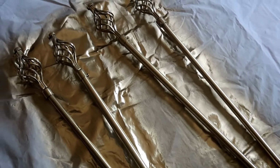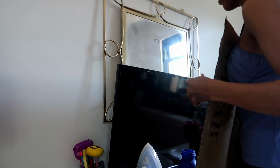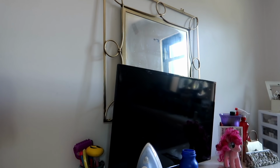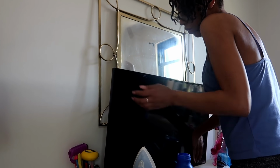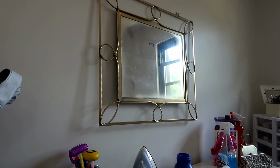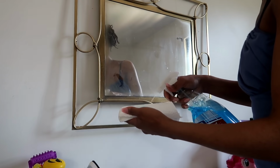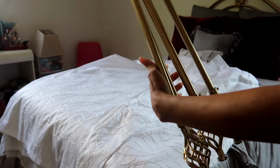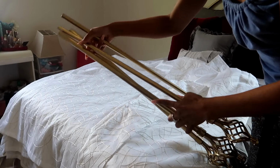Probably should have put tape on the inside, the spot that is very close to where I was spray painting. But hey, I can get that off easily. Get this TV out the way. Ooh, it looks so cute. All right, so these curtain rods are all finished.